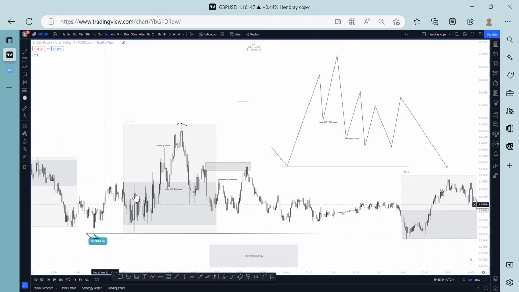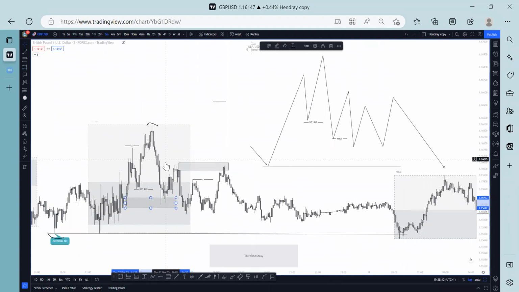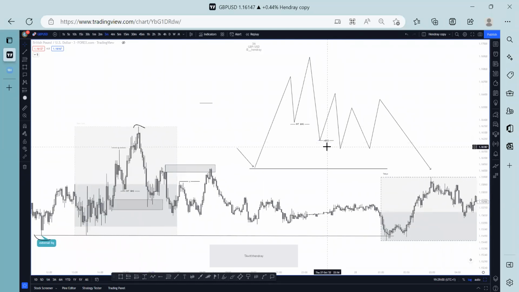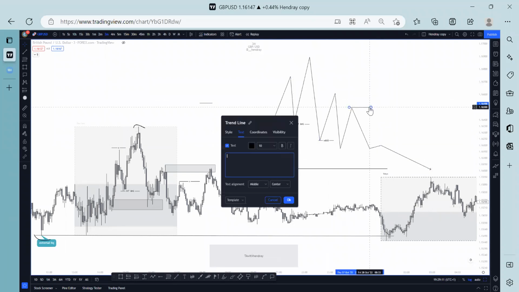After the internal structure BMS, price could have still decided to just retrace deeply and use maybe this demand to continue order flow, but it didn't do that. What did it do? After tapping into this demand, it could have induced this as liquidity and still continued order flow. But after tapping into the demand, the price shifted again towards a new demand within internal structure and created another break of structure. That break of structure is now the real minor break of structure. That is what it is saying, such that the immediate high now formed, whether price has induced it or not, is not your concern yet. The immediate high now formed is the primary liquidity you expect price to take.